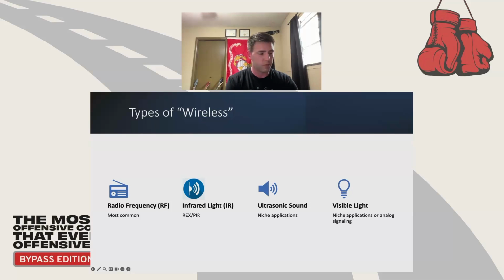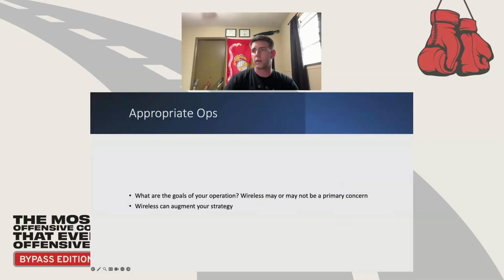Then you've got ultrasonic sound and visible light. Both of these have some niche applications. Off the top of my head, for ultrasonic sound, you've got Google Nearby that uses this for proximity, and a few other things. There's been some good research on using ultrasonic communications to inject commands. One notable paper that comes to mind is sending Hey Google or Hey Siri commands in very high frequencies, so it's inaudible. With visible light, you've got your analog signaling that you can do, Morse code with a flashlight, something like that.